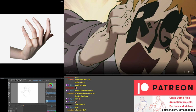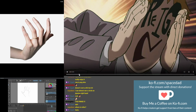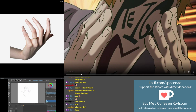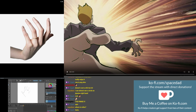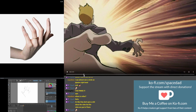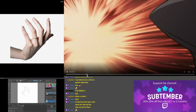But look at this. Look at how the hands are exaggerated, pressed against the face right there, curling back the knuckles, wrapping around the sides of the face. This is really super creative stuff right here. And it doesn't just stop there. Now his palms are flat against the side of his face. His face is being squished. Face is in close up. Palms peel away. There's a palm in the foreground right here, and there's another hand back there making the same kind of gesture that this one is, but a good ways away. And then that is used to kind of sell the rotation around the body that's sort of happening there.